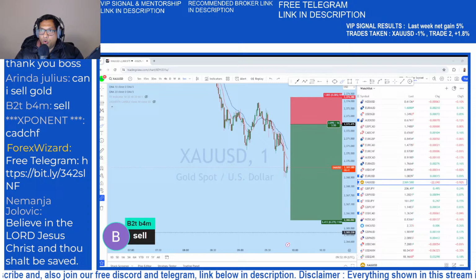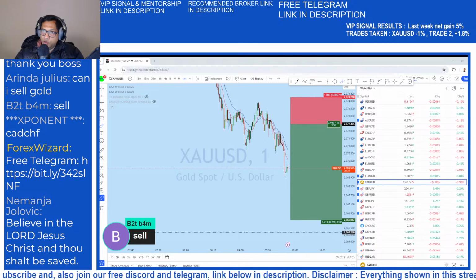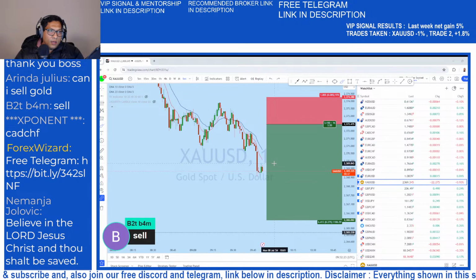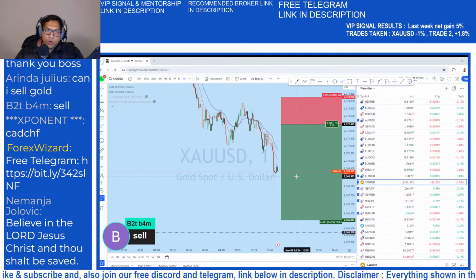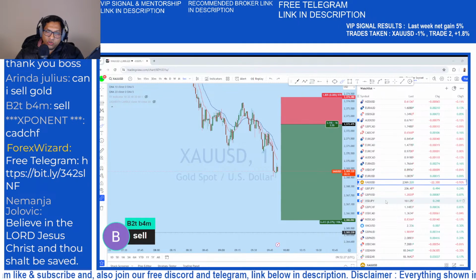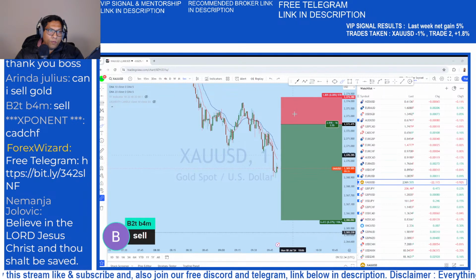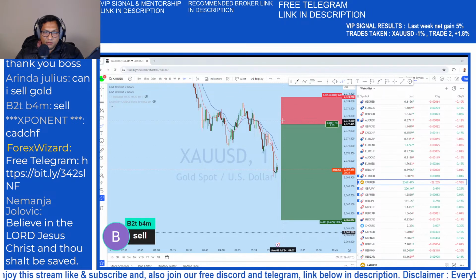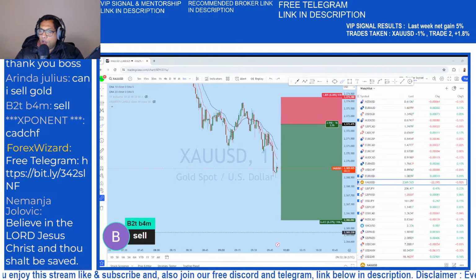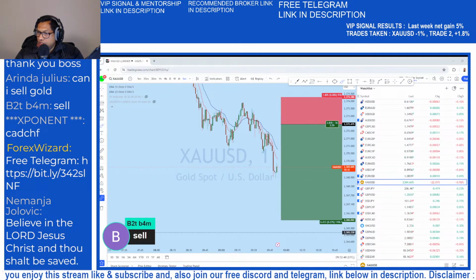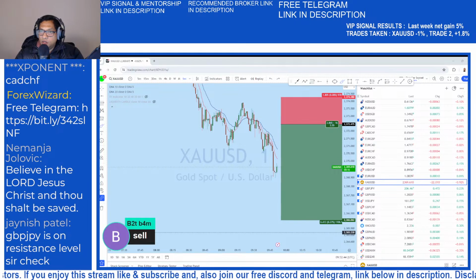The reason I closed is because we had a previous trade that didn't work out, so I want to make sure that we are up on the session. We can open another trade, but it's better to stay with that one. It's a pretty good move. We might see a potential spike that I don't want to go out of. So I'm out of the trade with 1.8%. I'd like to hear from all of you guys. How have you managed the trade?